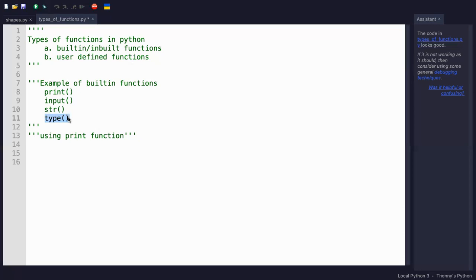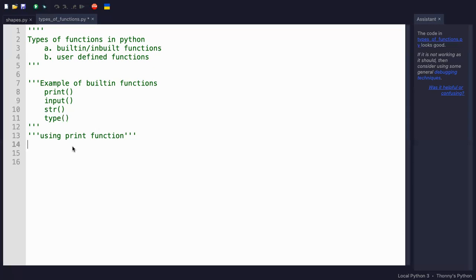built-in functions. Now, when developers are using these built-in functions, they don't care about the implementation, the logic behind the scene of each and every built-in function. What they care about is if we pass in relevant data to that function, it will give us the desired output. And for that, let us look at the print function.